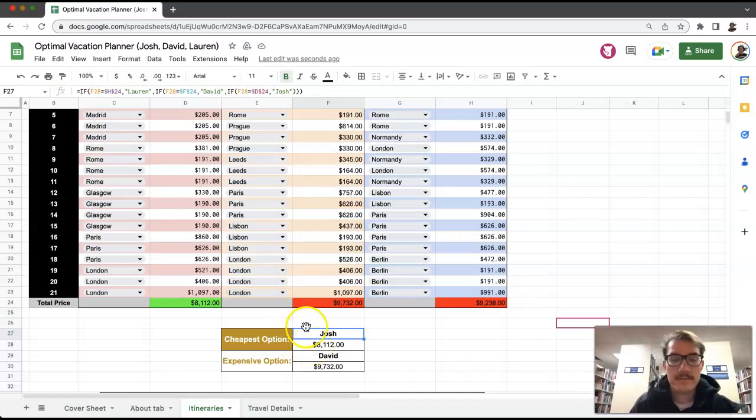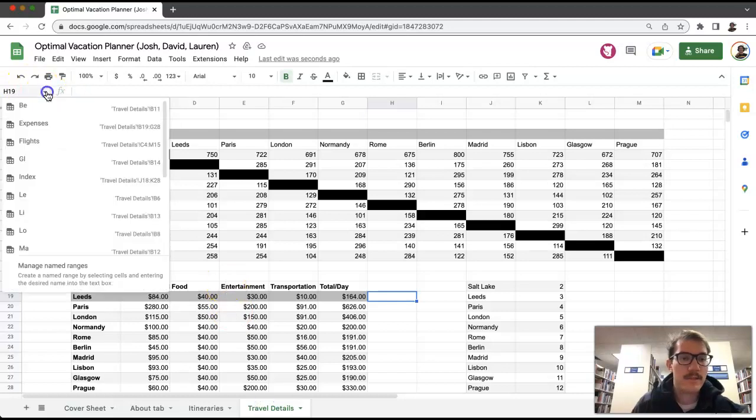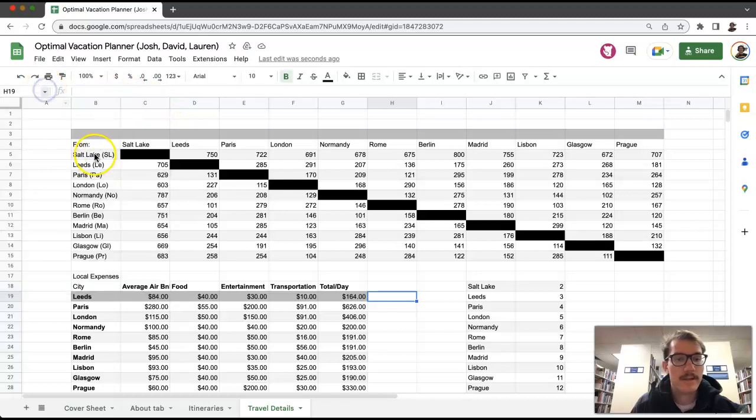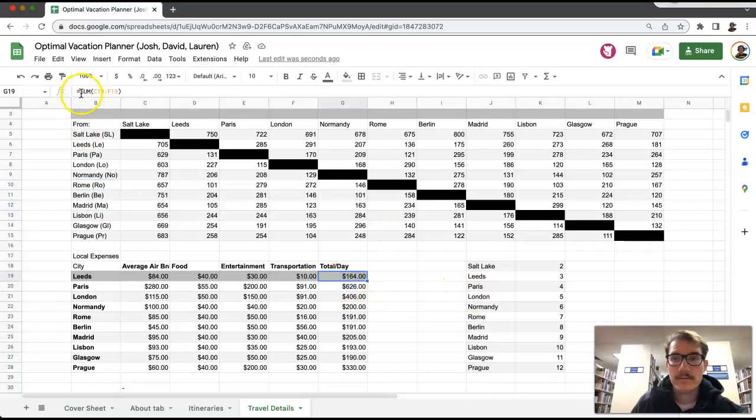And then next we used named cells. So we used this a couple times, mostly with these, but here we used the expenses, which are all of these right here on the bottom. The flights are all of these. And we also named all of these right here. Not the range, but every cell, so that we could easily use them and look them up. And then some of the cells are automatically calculated. So here we use the equal sum.